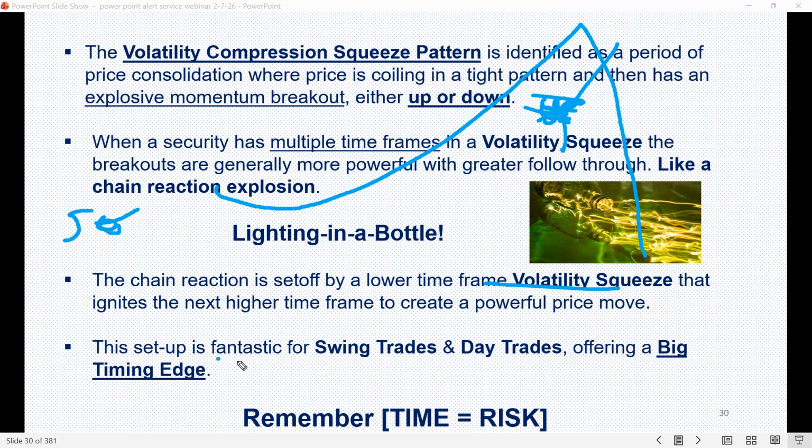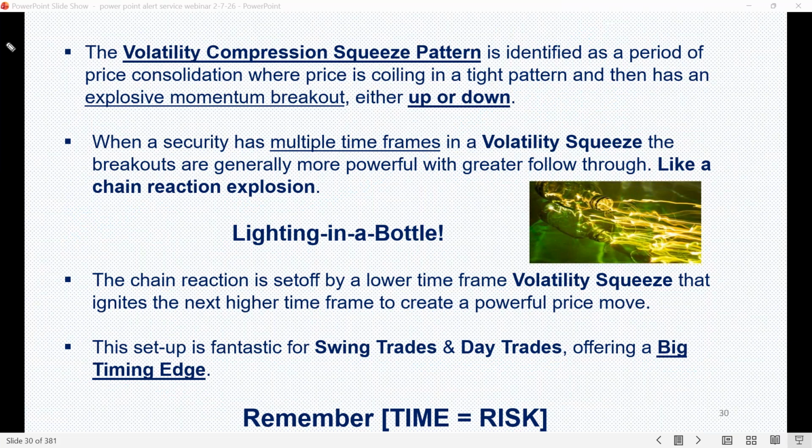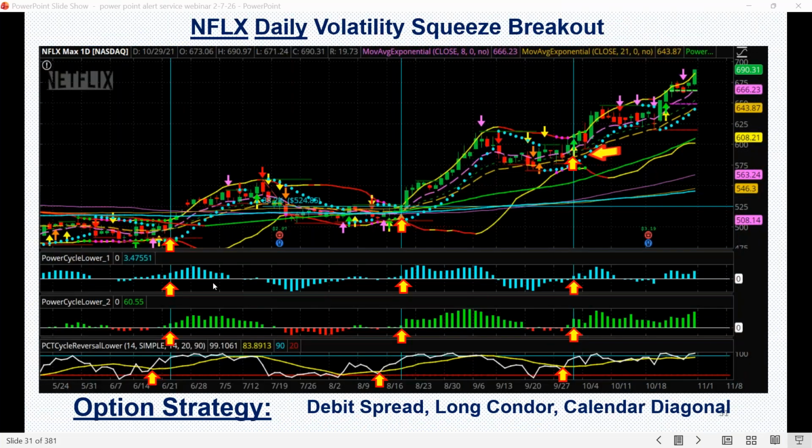So it's a fantastic setup for your swing trades and day trades, and this is what really gives you what I call my timing edge. And one thing to remember is time equals risk. So the quicker we can be in and out of a trade, the less risk we have on that trade. And these trades provide you that. They can be very fast moving trade setups where you're in and out pretty fast.